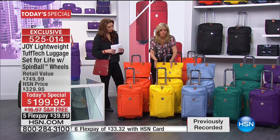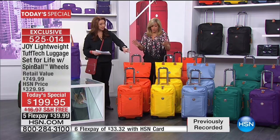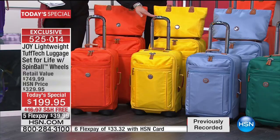Lightweight, yes. Stuffable luggage, yet it's structured. I'm telling you, it's the best of both worlds, and the wheels and all the technology, the material, make it second to none, in my opinion. Sunflower yellow, okay. How gorgeous. Blue. Can you imagine traveling with this? It just makes you smile. If you're going on a tropical vacation, it makes you feel like you're in a fabulous destination. Fabulous. 800 only. Okay. Fewer than 500 on that beautiful periwinkle blue.